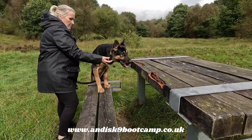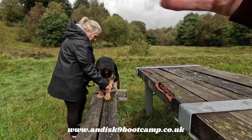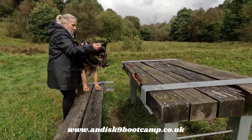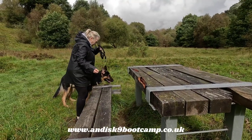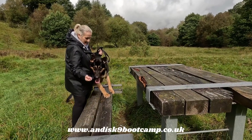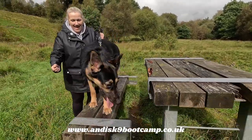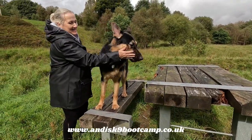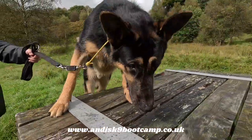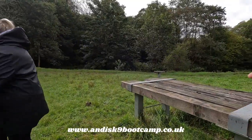Move yourself forward as he's on — good. Go back, go again, put the treat more on his nose. Good — moving forward. Back on again. Get those back legs on — you're cheating, he's literally keeping his back legs on the floor. Come on, get your back legs up. Give the treat straight away — give the treat, good. Then I don't know if he'll do it all in one hit — come on, good boy! Woohoo, good boy — he can jump off here. Repeat, get him back up and on again.